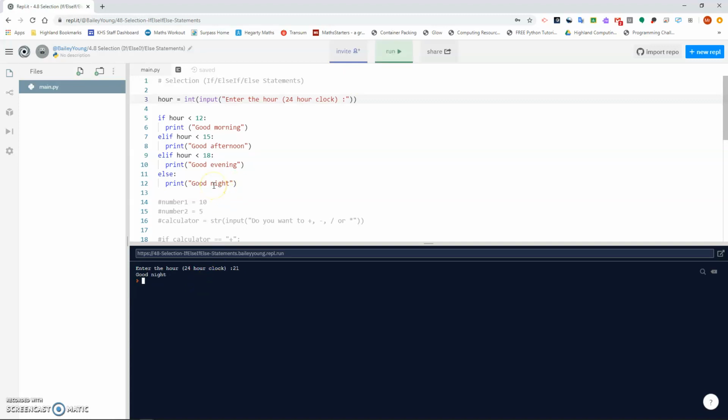So in this instance, we can see that we start with an if. We can have as many else-ifs in between as we want, but then we end with an else. And this is a good example of how this structure should look. You always start with an if. You should always end with an else for an error message or just to catch anything else. And then you can have as many else-ifs in between as you like.